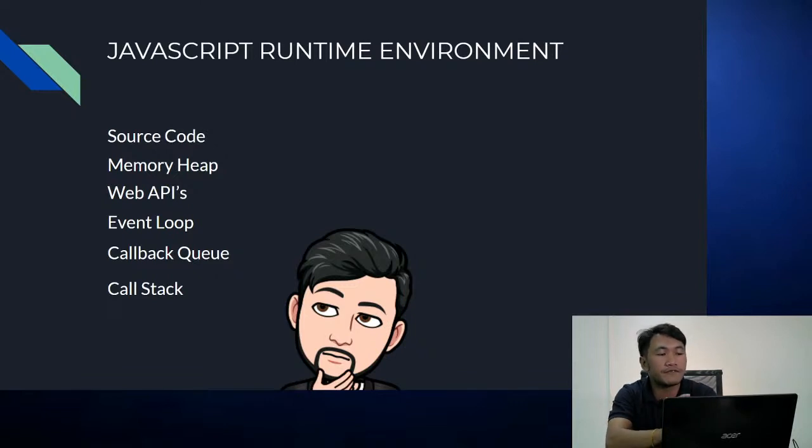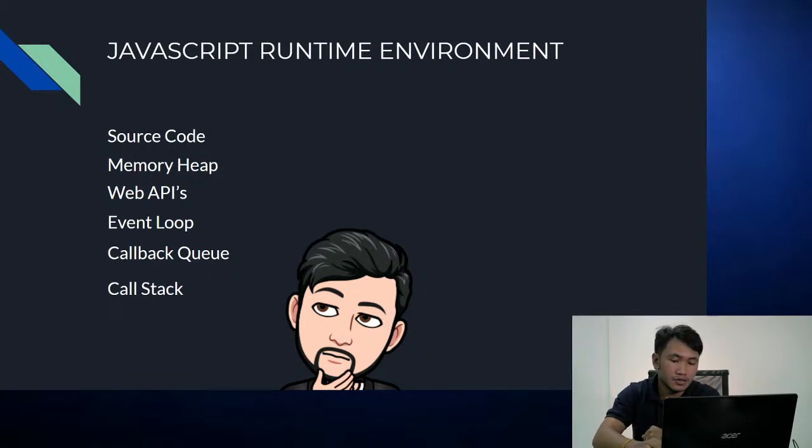Which of these elements is included in our JavaScript engine, which is V8? I'll give you 2 seconds to guess.